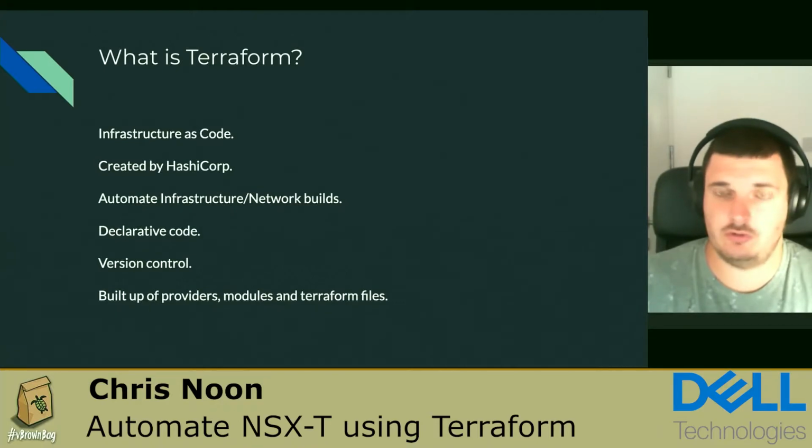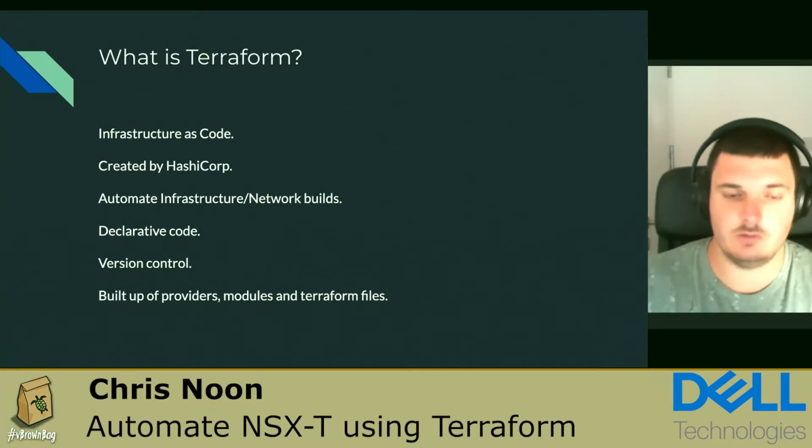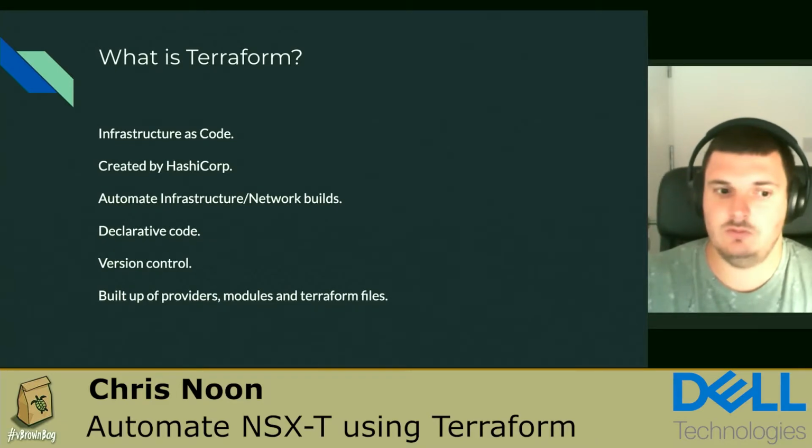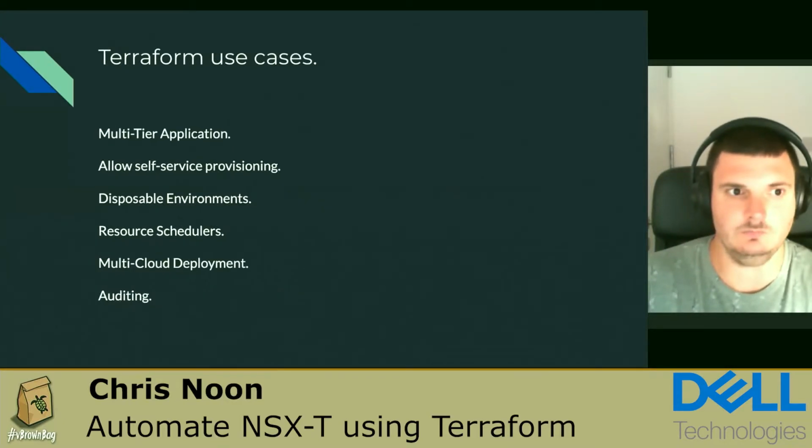You can link this with a version control system. For example, I use GitHub, so you can roll back to any previous version that you have or branch out to test new features. And essentially, if you end up playing with Terraform, you'll end up having a bunch of providers, modules, and Terraform files in your file structure.